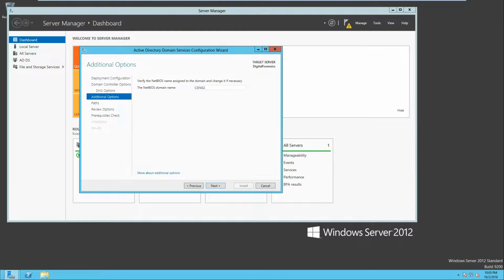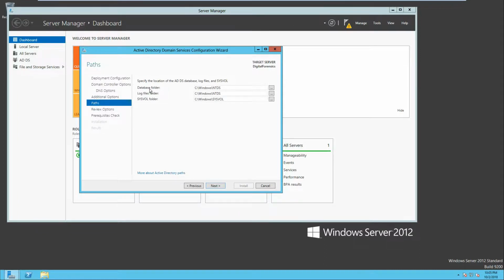So while this is downloading, another thing you need to definitely know about your domain. Okay, so this is all set. We'll get back to that. I'm going to click next, and then it's going to go through its process of installing.